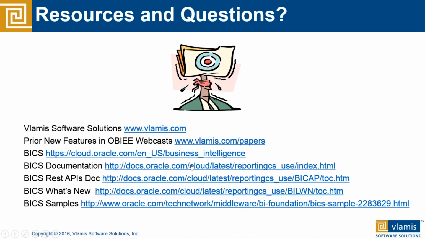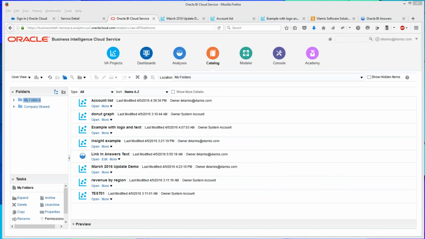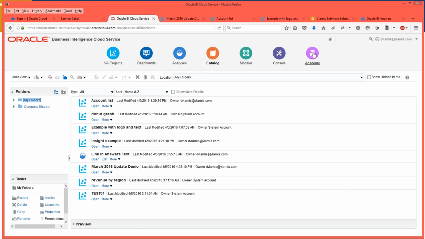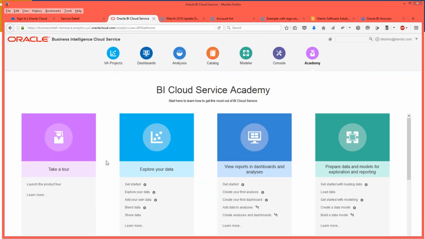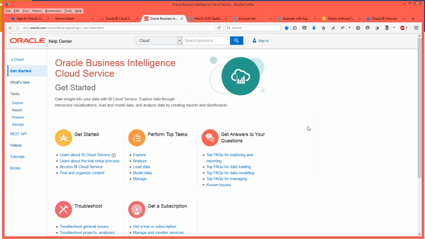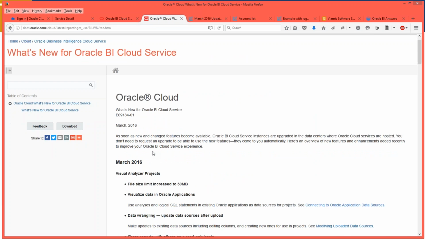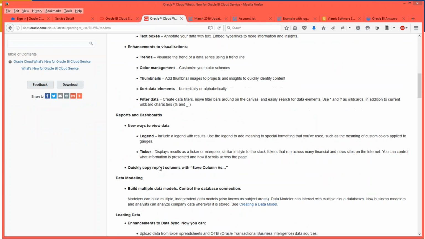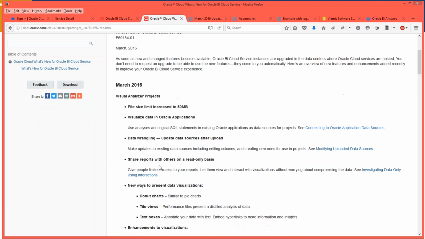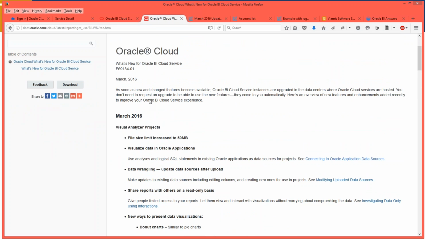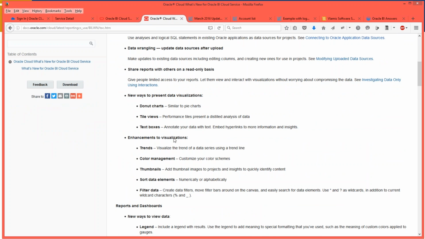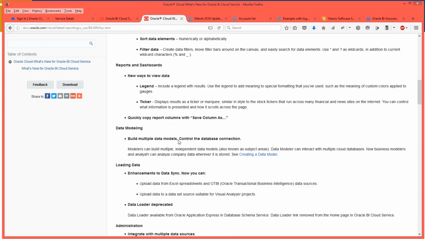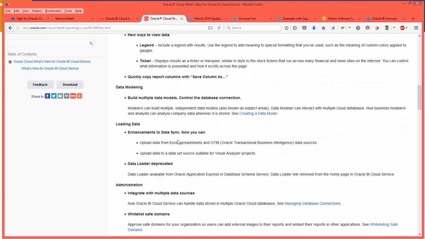It's also available in your account in here. If you just click on Academy, you can also find the documentation in here. If you click on Learn More, this is where all of this stuff comes from. I will tell you, I've looked through the What's New capabilities in here, and some of them are in here, not all of them are in here, which is interesting. And trying to find some of the details, I had to ferret some of this out through the documentation and trying it out, and that's where I ended up showing you some of these.